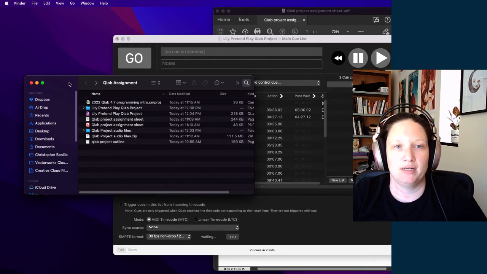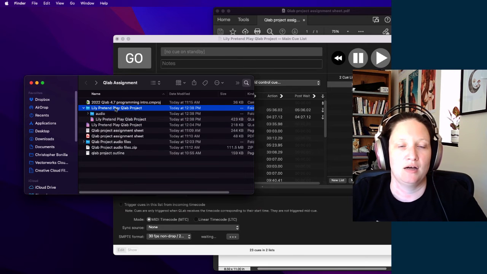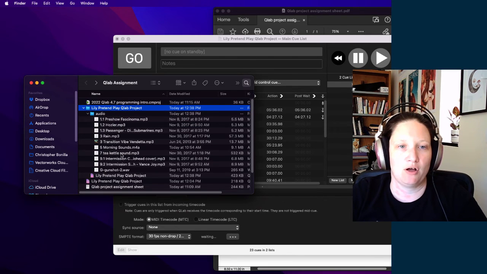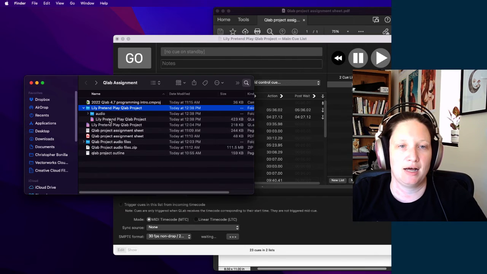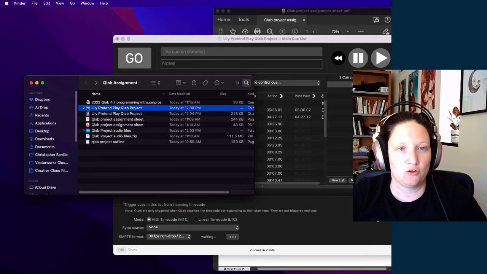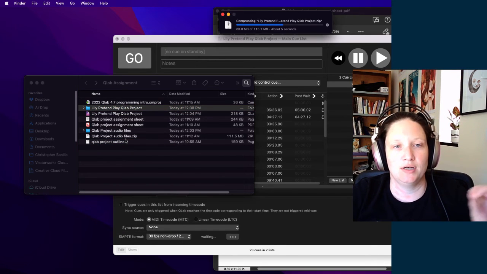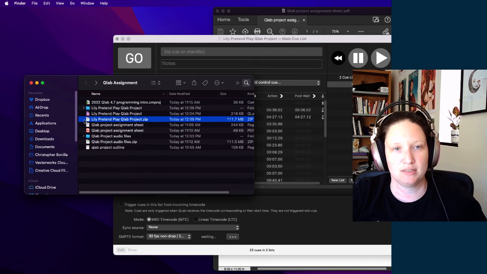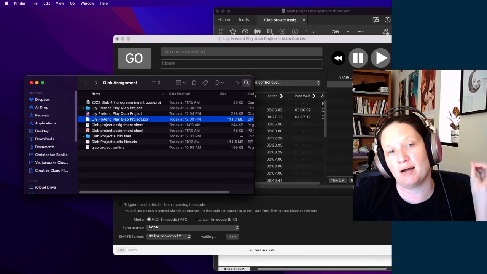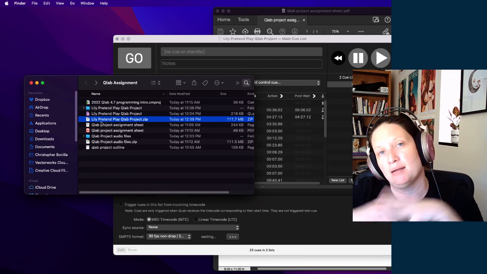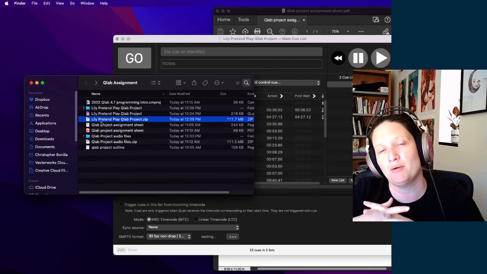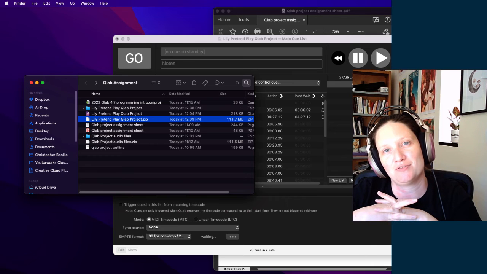and we can go find it, right? So now this folder is the bundled workspace. It has an audio folder with all of the audio files that I used, and it has a copy of the Qlab show, right? Take this folder here, compress it, and then submit the zip file that has compressed itself. So right here, submit that zip file to Canvas for me, and I will be able to unzip it and play back your cues and check your programming and make sure that everything works the way it's supposed to.